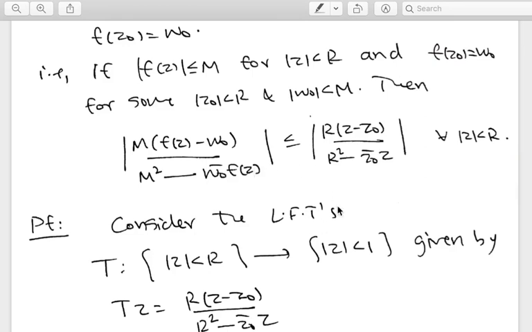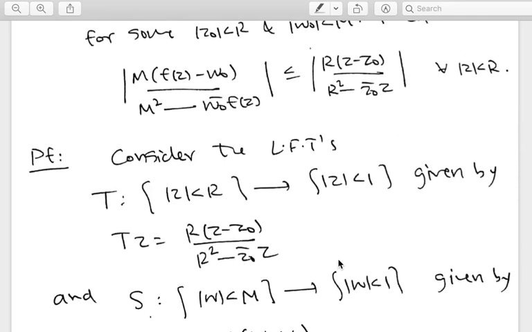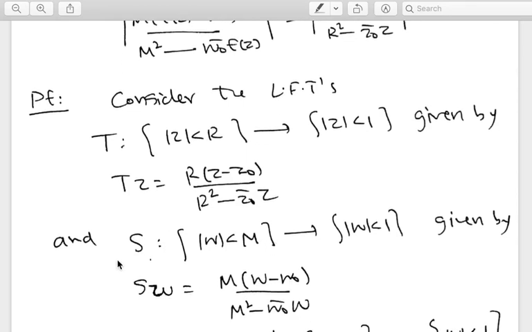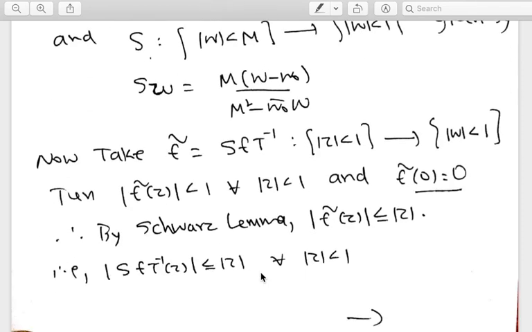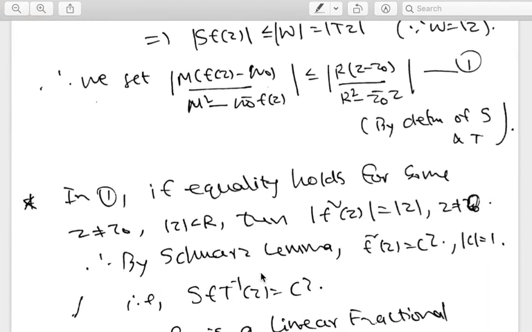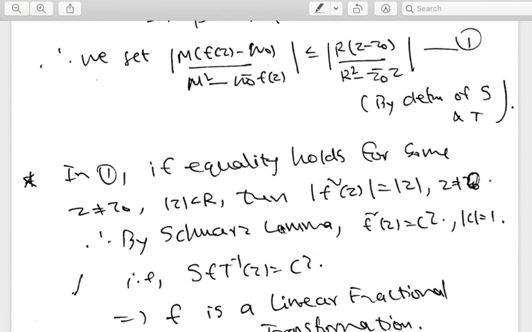That is something which you can use to obtain the so-called Schwarz-Pick theorem and characterize all analytic automorphisms of the unit disk onto itself. The proof is again very simple. The only thing is that in between we fit some linear fractional transformation between the disk of radius r and the unit disk, and another linear transformation S from the disk of radius m to the unit disk. Then it is only a composition and applying the Schwarz lemma. So that's all.